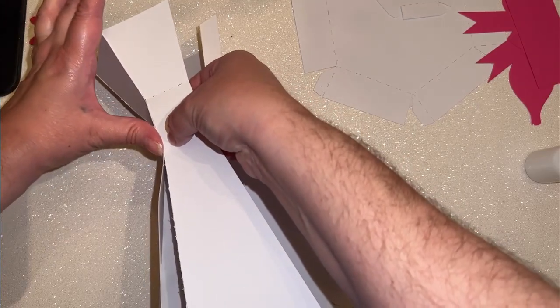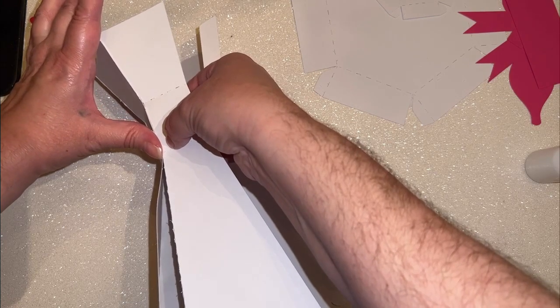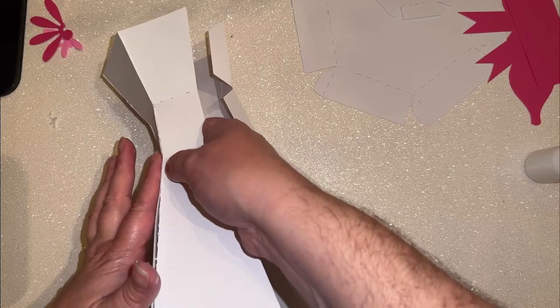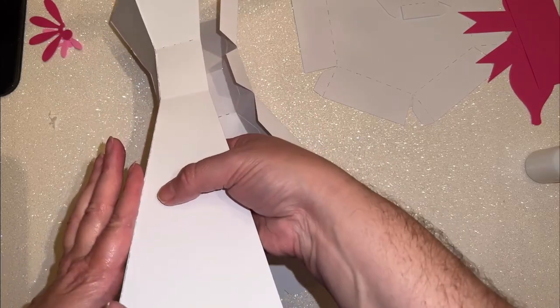That one I got a little bit of leakage out of. Not bad though, for being almost the last panel, the fifth panel, and that's the first time I've had any leakage. So that's not too bad. Pretty happy with that.